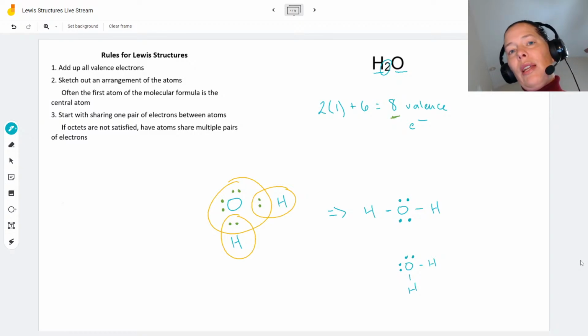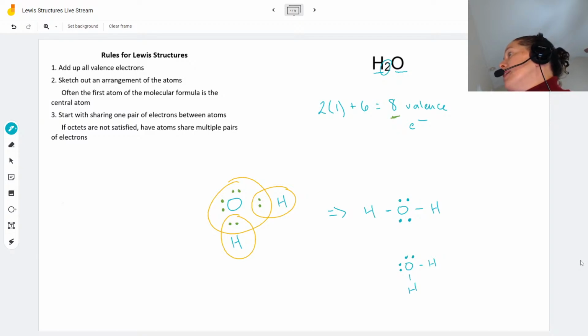It's only when you get into molecular geometries that we'll have to be a little more careful how we draw things. But in terms of just getting the Lewis structures and what kind of bonds we have and where the lone pair or non-bonding pairs are, both of these structures are 100% fine.